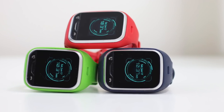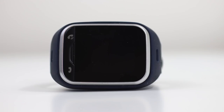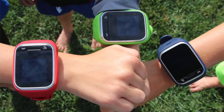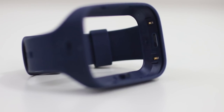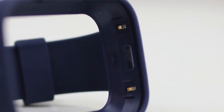As far as the watch goes, the center portion is the same for all the Gizmo Gadgets, and they have held up quite well after over a year of use. The wristband comes in red or blue, but you can also buy separate wristbands in a bunch of other colors. The wristband is more than just a wristband — it has part of the antenna in it, as you can see part of the connector there.